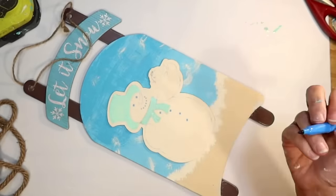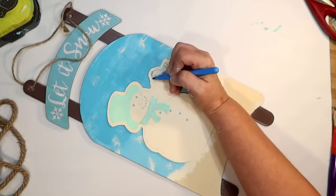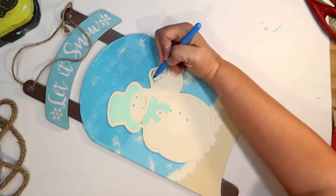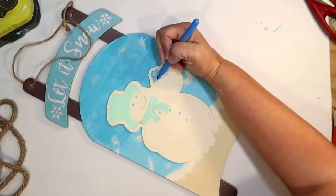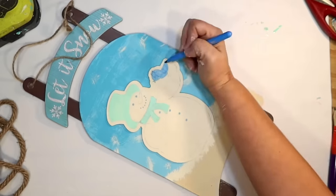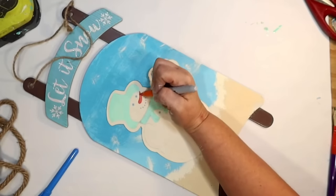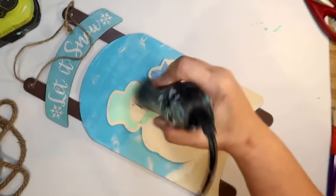And I'm just going to use a blue marker to draw on the eyes, the mouth, the buttons. He's holding a little bird in his hand, which we can have a little blue shorebird, right? Kind of color him in. And I'm going to do an orange Sharpie for the little carrot nose.